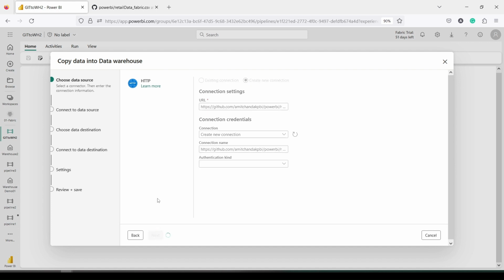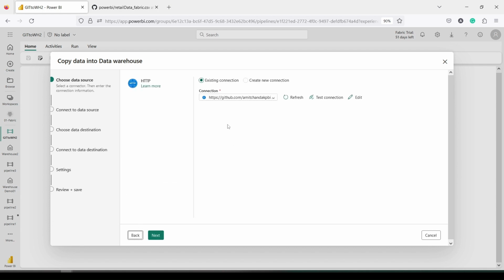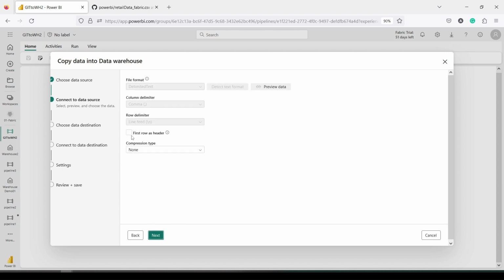So I'm going to simply press next. And what it does, you can give a connection name. That's the thing which I did not tell you, that now it is already created, but you can actually give a connection name in there, and you can remember with that name because that's the functionality available now. Prior to that, those functionalities were limited in Power BI. Now you click on the show first rows as header and say preview here.